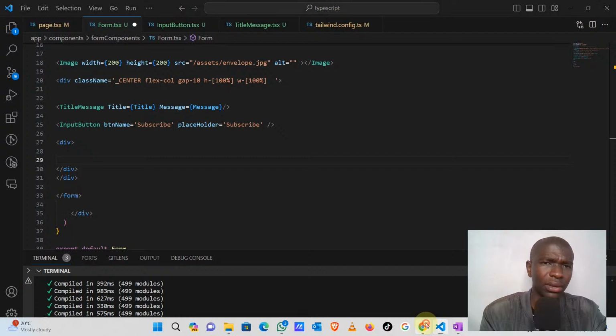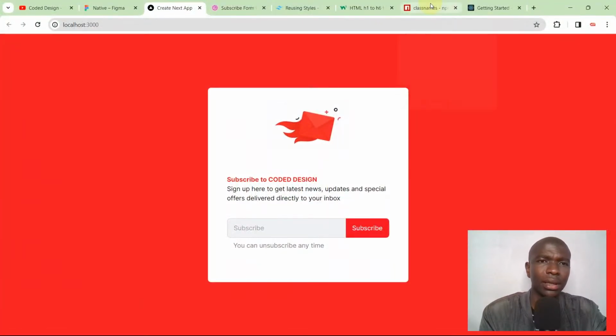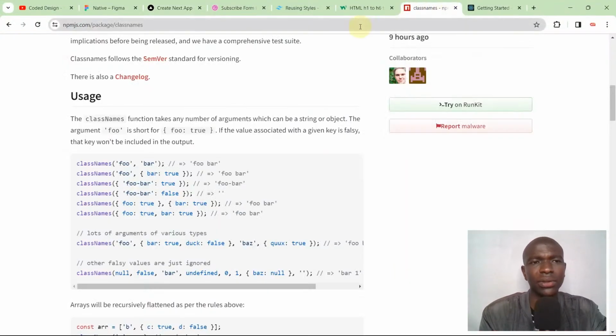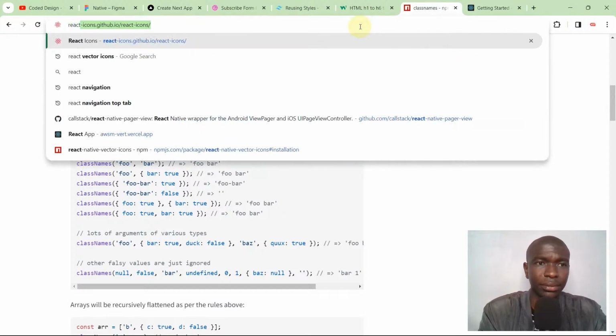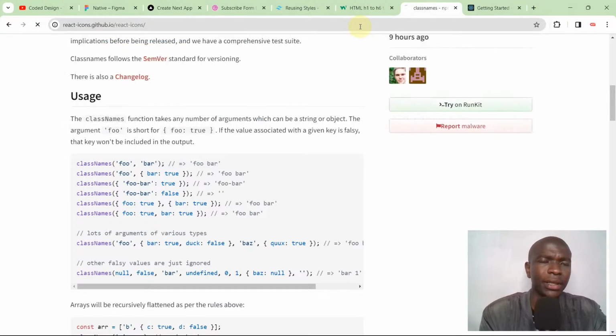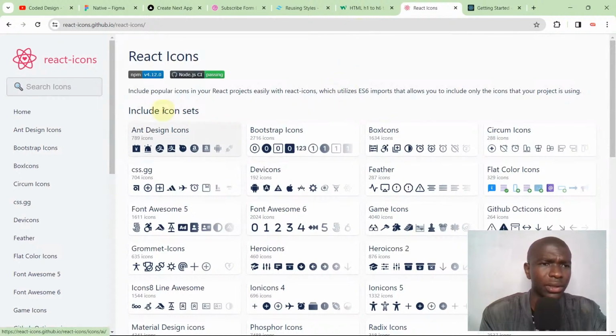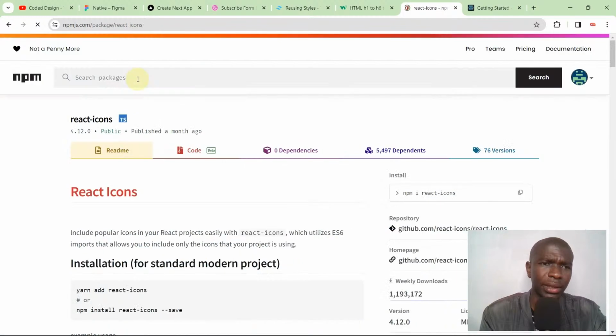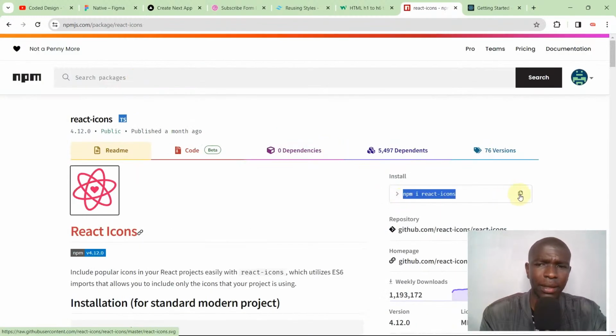Okay, did we install React icons? Did we install that? I think so.